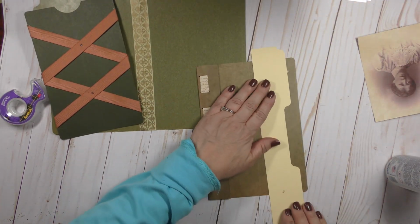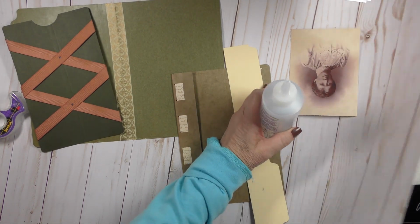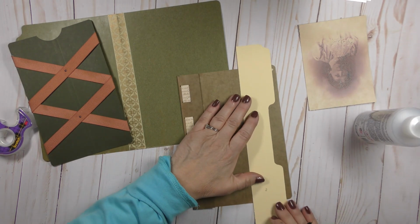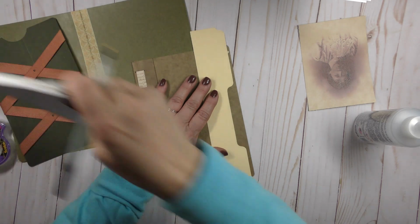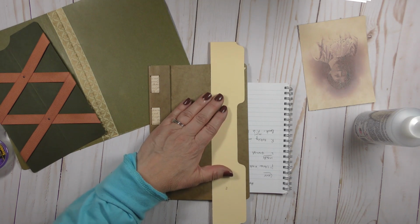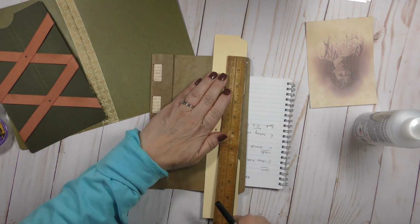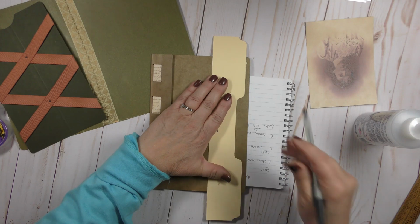So what I'm going to do is trace this on my pencil. Oh, where'd my pencil go? I can't find my pencil, but I will use my pen. And just in case I go overboard. Okay, I want to keep this pretty even, so that's about 2.5 inches, 2.5 inches, just a little bit more. Okay.